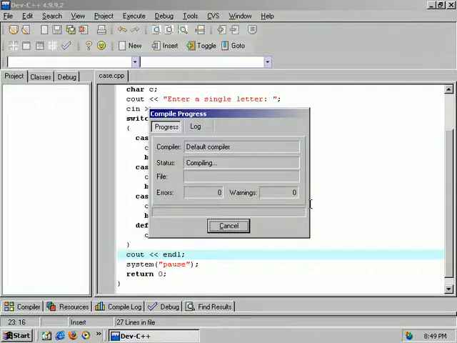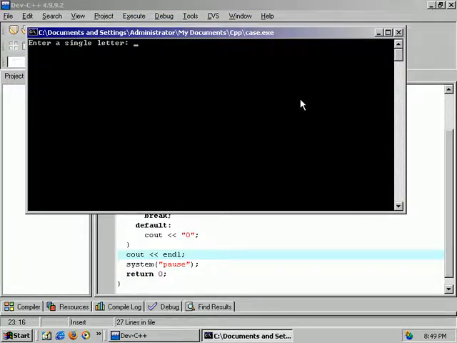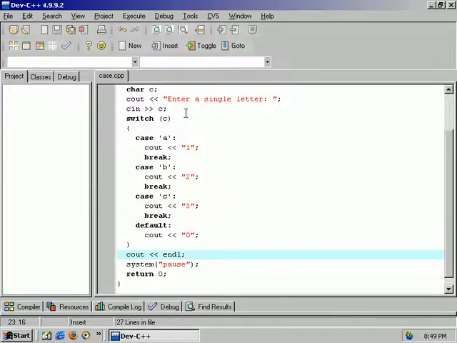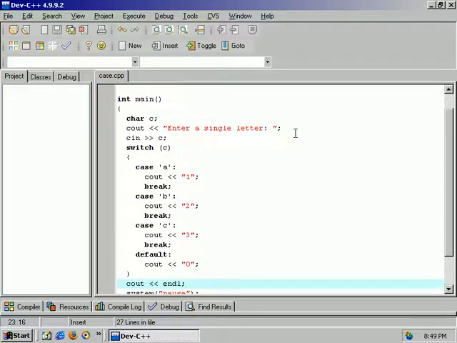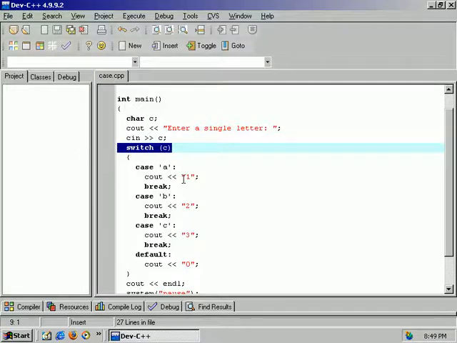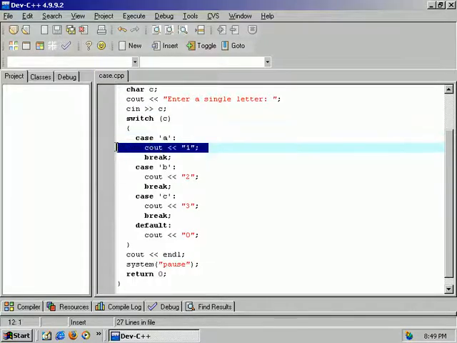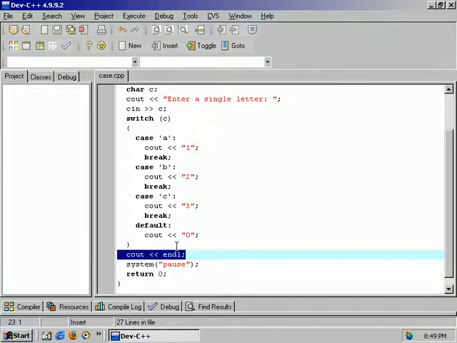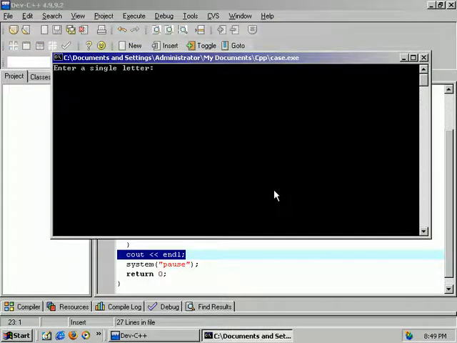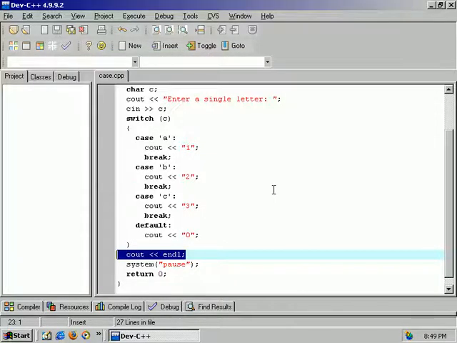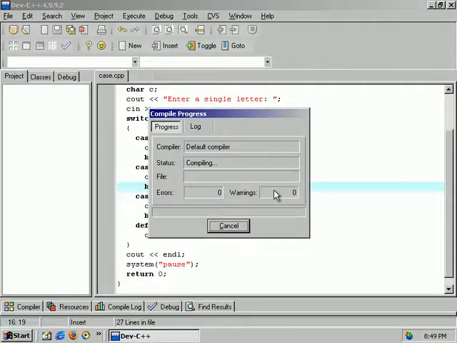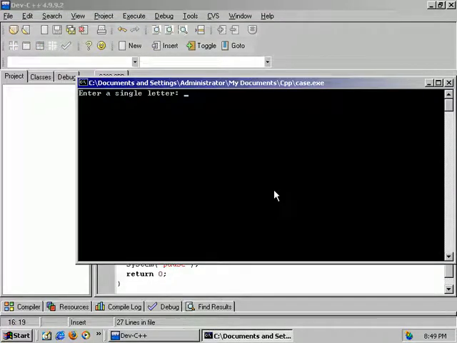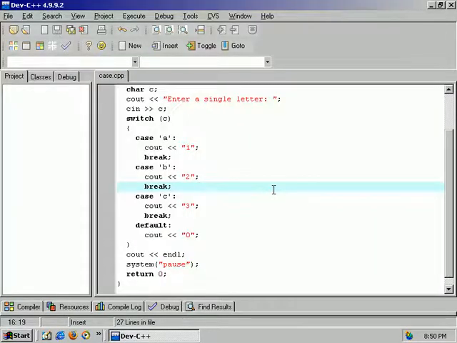So let's run this with F9. A outputs a 1. Very simple, just like it said here. So what it did is it took in the character, tested it, it equaled A, it printed 1, it got out of the switch. And then it added the line break at the end. So let's test it again. We'll do C. We got 3. Exactly the way the program was intended to work. And we'll check the default case. We'll do Z. 0. Perfect. And that's a very simple switch statement.